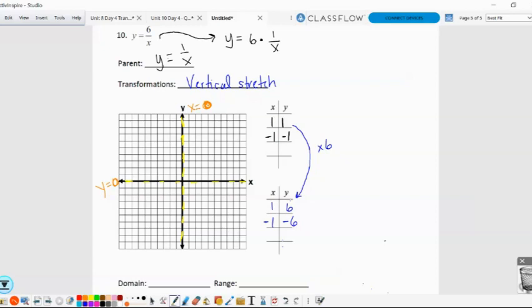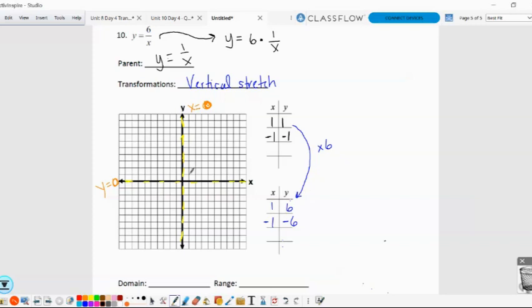Okay, so we have an asymptote whose equation is y equals 0. So we have to ask, is that going to change? Well, if we multiply 0 times 6, it is still 0. So our asymptotes are not moving. This is a y transformation. The asymptote with y is 0. Multiply it by 6, still 0. So we're going to plot our new points in the corner using the table of values, if that's your preference.